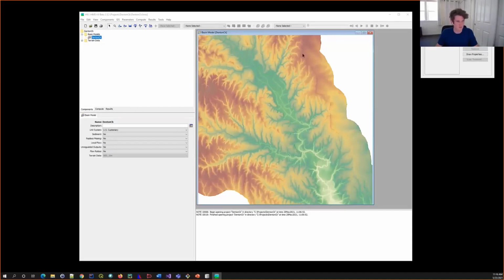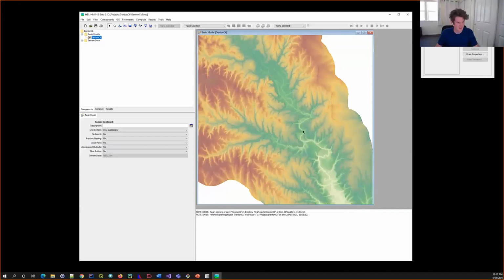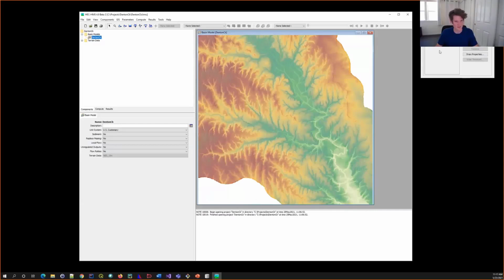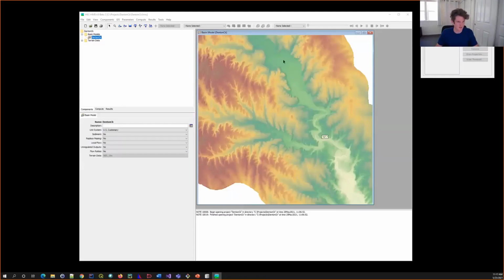First thing I'll say, right now we're looking at that reconditioned terrain layer, and I can already see that wall that we built here. And I can see here's the wall coming in for a sub-basin right into the interior of the drainage. And then I can also see that these streams are pretty well defined. So we burnt in those streams, and you can see the definition. Now I'm going to turn that off, and you'll notice that the lines become a little more blurred. The wall that we put around the boundary is less obvious, and then the burn lines that are in the stream network are less clear.